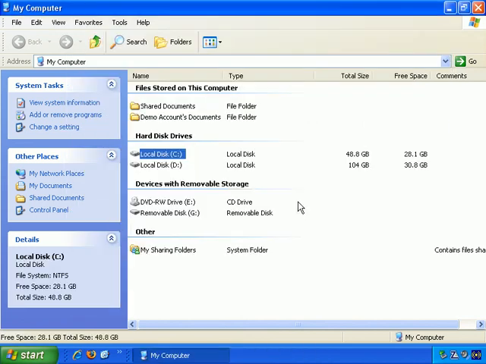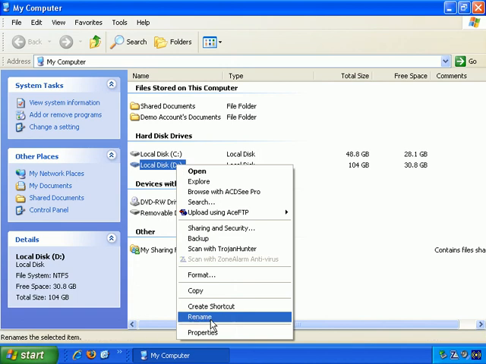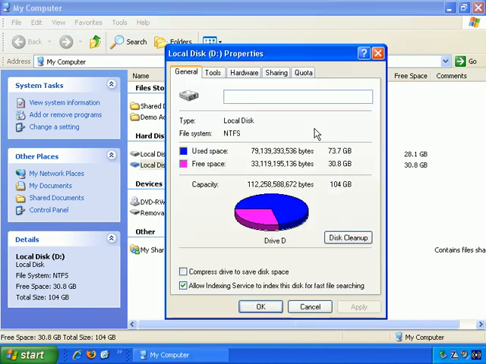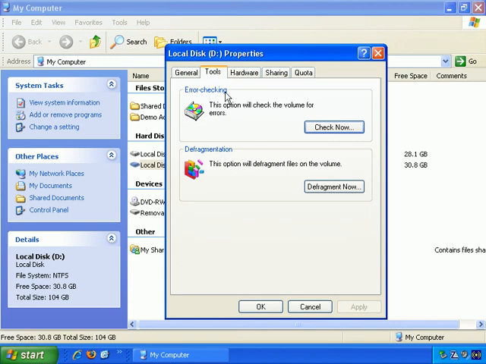And through My Computer, if you select any drive, and let's go with D drive again, right-click and Properties, here, and actually you can access Disk Cleanup, which we touched on in the previous video, directly here, or you can go to Tools. Defragment we've already touched on, and you can actually access it that way. It's the same utility, this is just a different way to get to it.